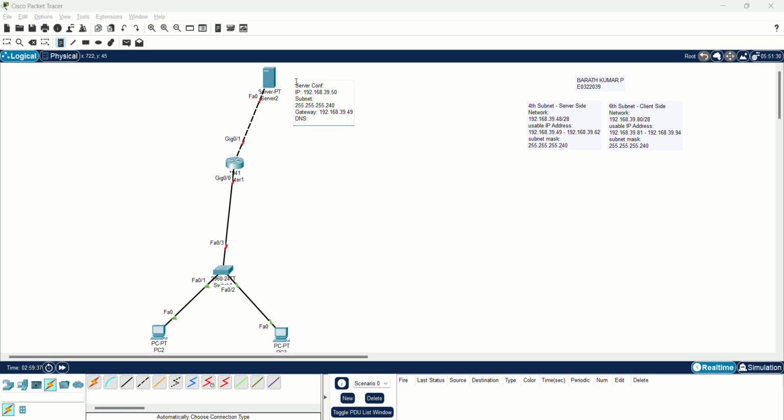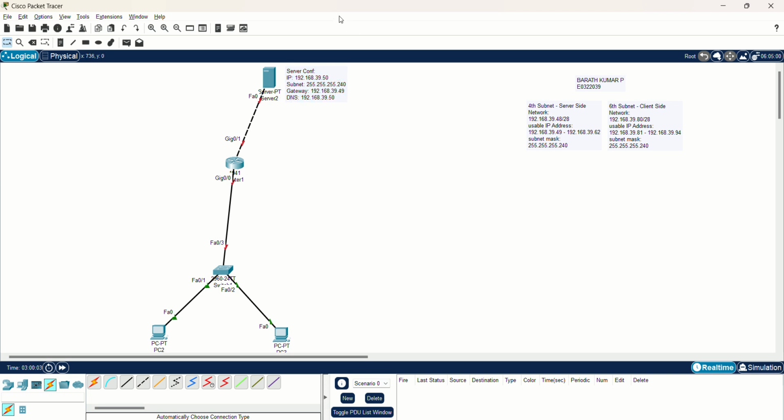The DNS remains the same, that is, whatever IP we gave is the DNS for our server, 192.168.39.50. This is the server configuration details.